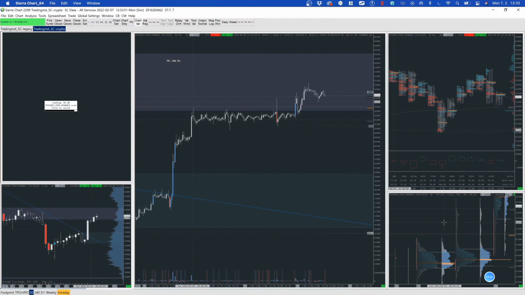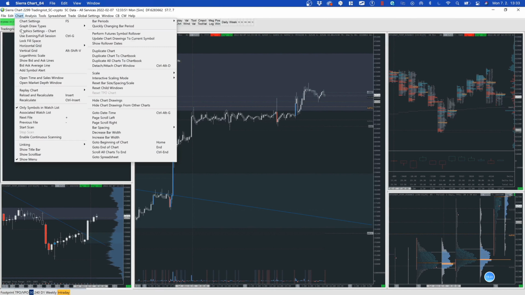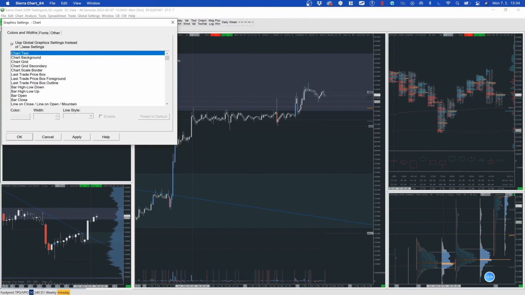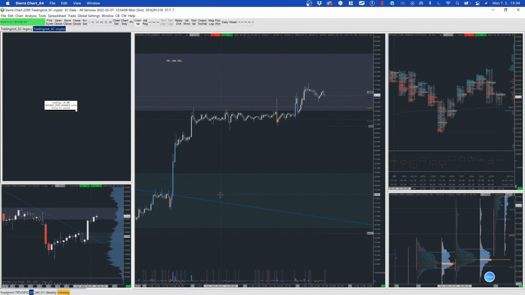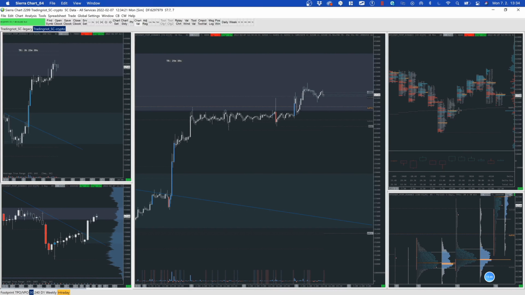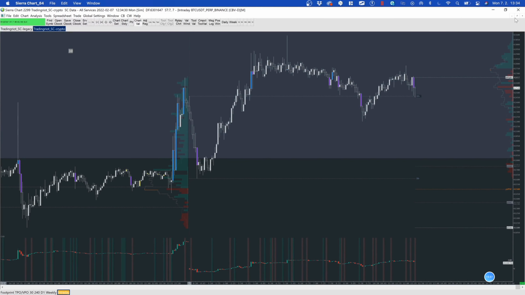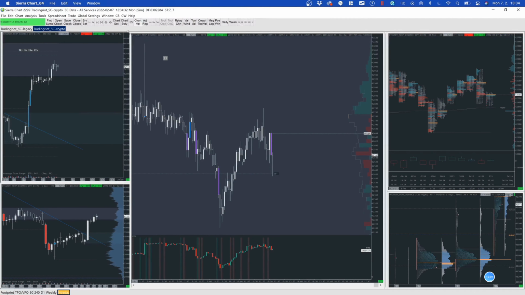The reason why all the charts change is that when you go to Chart and there is a graphic settings for a chart, you want to have it use global settings instead of these settings for your charts, so they will change altogether. You can see in a chart book you have a 30-minute chart here. Here is a 4-hour chart which will load in a second. There is a daily, there is a TPO, and there is a 30-minute footprint. If you double click here, you will also have an intraday chart which you can then minimize and move around here.